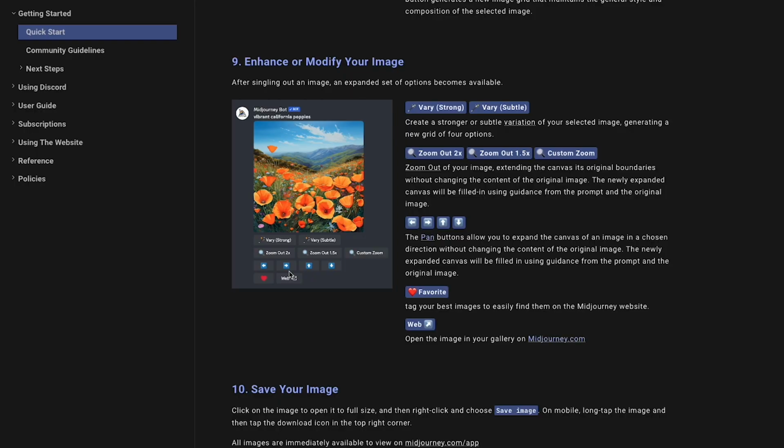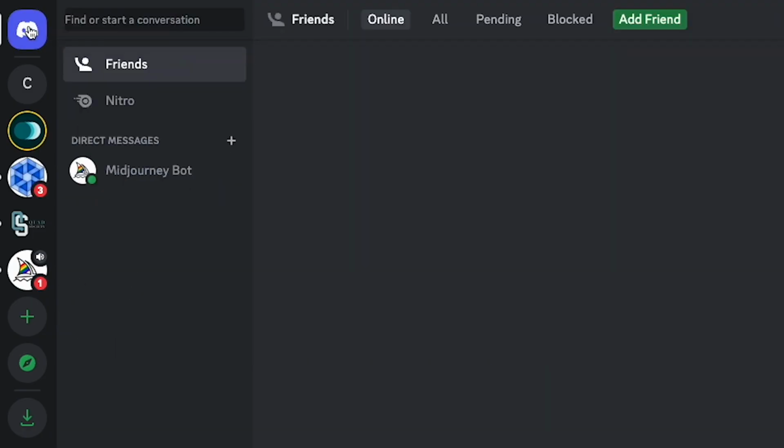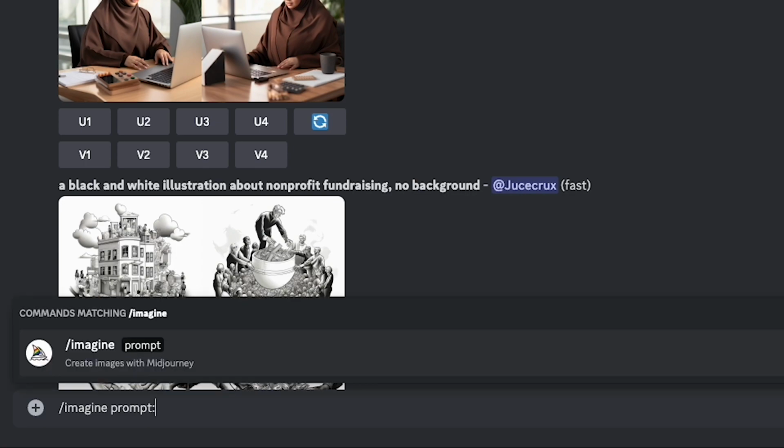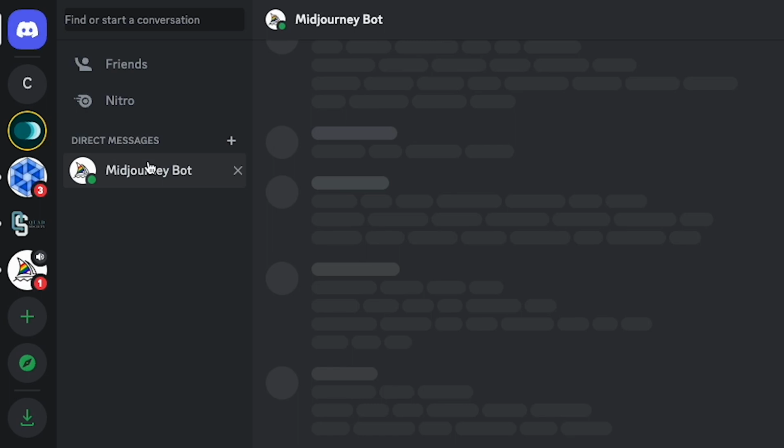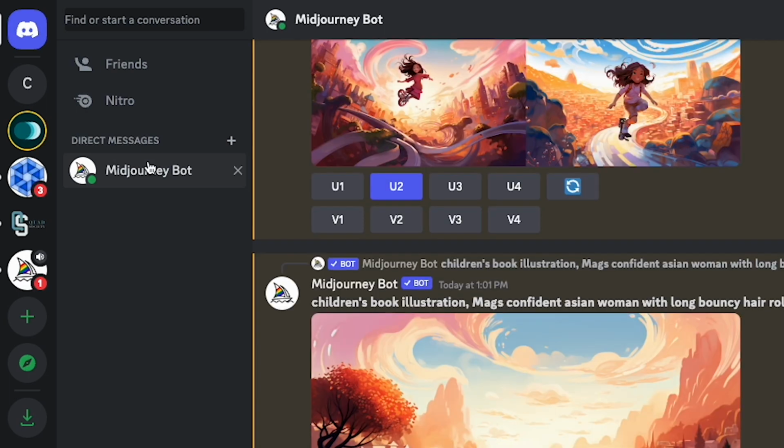How you would talk to the Midjourney bot is through direct messages. So if you're in the server and you want to go to direct messages, it's here at the top, and you can go into your bot and you can communicate with it here. So you're directly communicating with it instead of having a billion other people making images at the same time, where it's often hard to find where your image went.